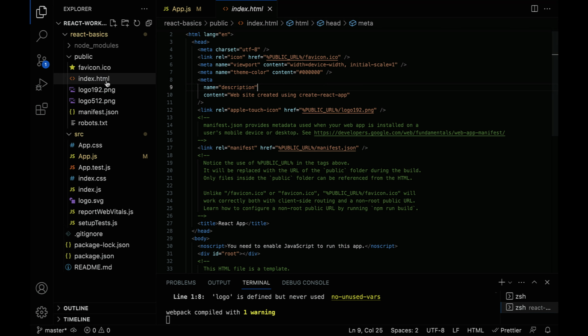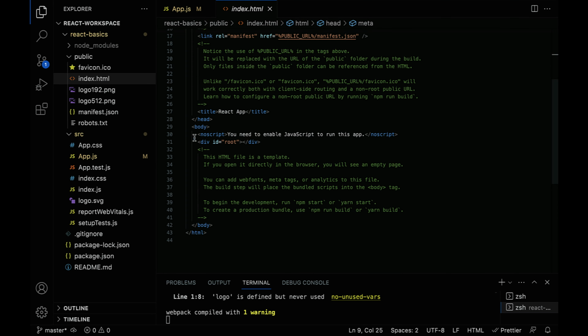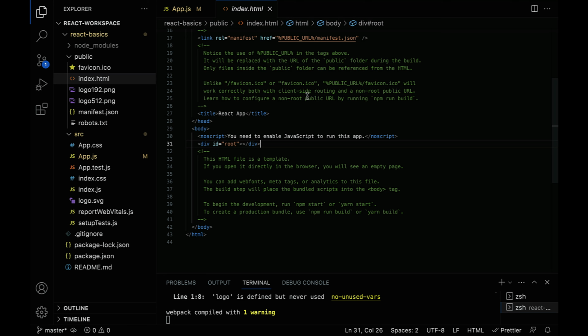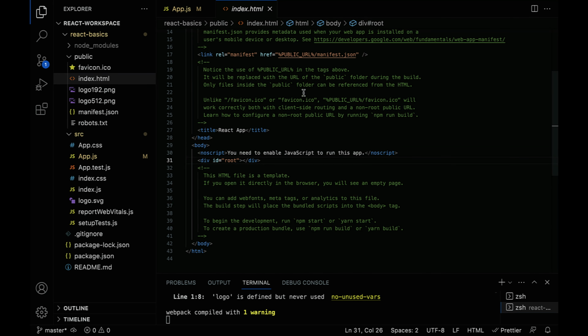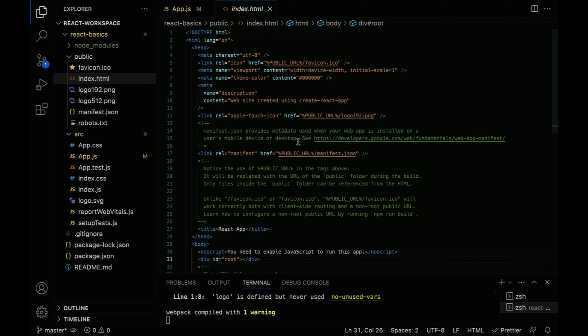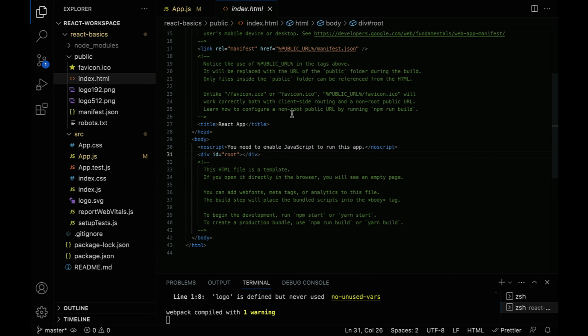If you look at the index.html code over here, especially the body, it contains a div with id root. This div is responsible for rendering the React component. Alright, so this div is responsible for rendering the React root component. Most of the time we don't change this index.html file content. We may change the header section to include scripts and CSS files, but we don't touch the body section. The body should contain a single div, and this div is responsible for rendering the React component.